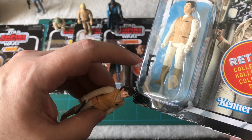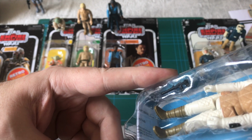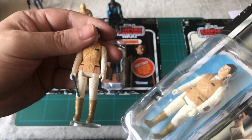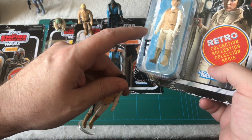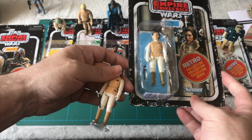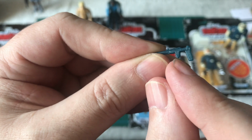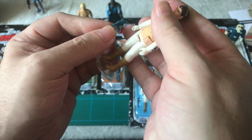I can't really see. It is a really good representation of the Leia blaster, and it is slightly worrying that it is too similar, and people might be trying to pass them off. It would be quite interesting to see one of these blasters in hand to see how it feels, how different it feels. That is obviously a very old vintage one because it's got the little sprue there, but it's blue. It's meant to be blue, is that one?